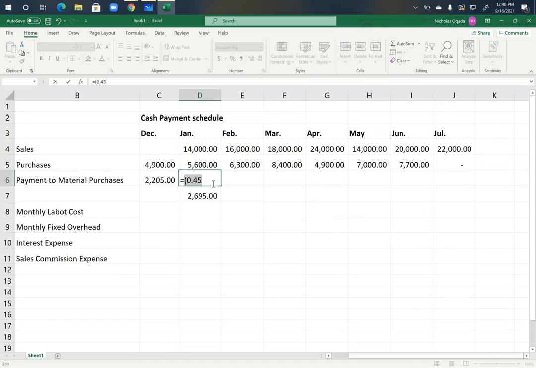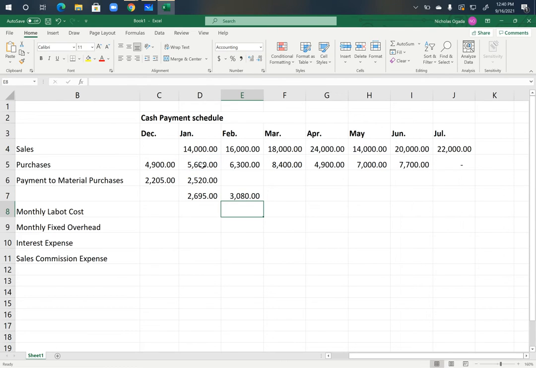So that would be, hold on, I should key in, multiply this with the 56 to be paid the same month, and the remaining 55 will be paid in the next month. So the remaining of that 5,600 goes to next month. Again, I do the same thing for February, the same thing for March, and on and on.